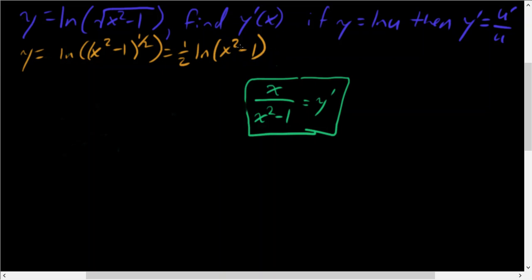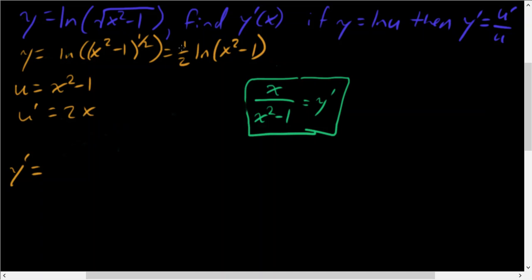Okay, we'll talk about domains in a minute. But for now, let's see if we can find its derivative. All right, now, y prime then, what do we have to do? Y prime is just u prime over u. So here, I need to know what is my u. We could do a u sub of x squared minus 1, then u prime is simply 2x. That was easy. Much nicer than the problem we just did.